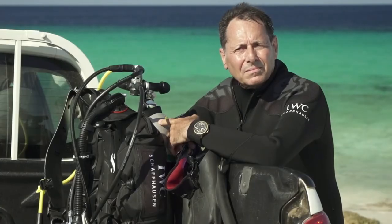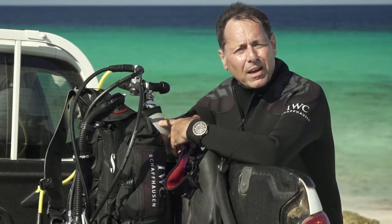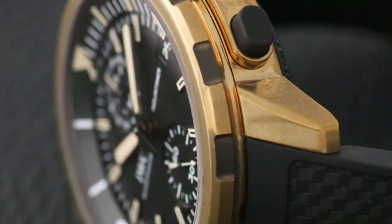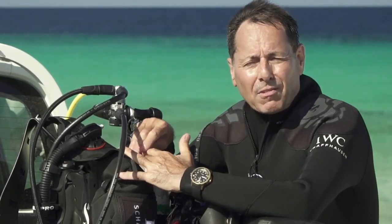As a diver who uses their watch to dive, what are the key design elements of the aquatimer you value? For me, the aquatimer is the altitude safety tool — it's the backup on my wrist at all times. I dive with a computer, but if the electronics or battery fail, my IWC aquatimer gives me the safety net I need. Reliable and accurate. Visibility is also important because I like to do night dives, so loom matters — and aquatimers deliver that. And last but not least, I love the great safe dive system, which locks the bezel underwater — an absolute great innovation that ensures my dive time is always correct.